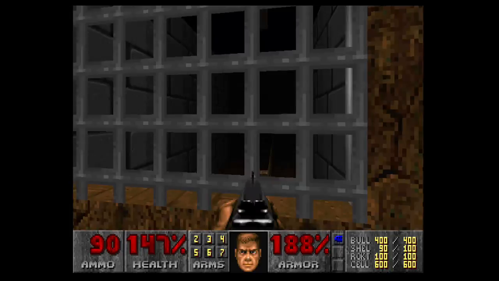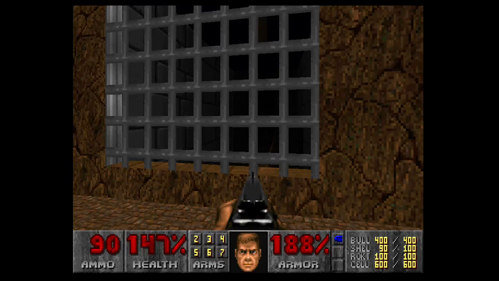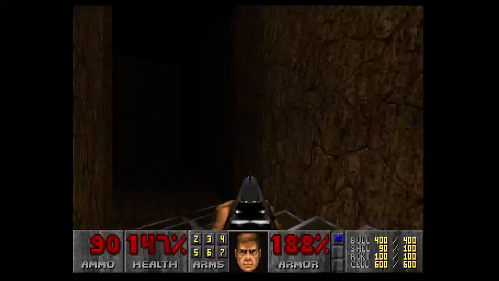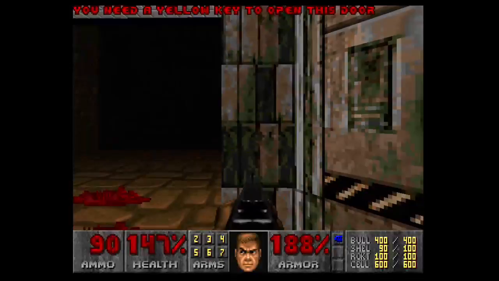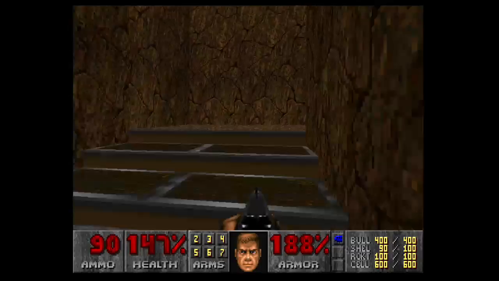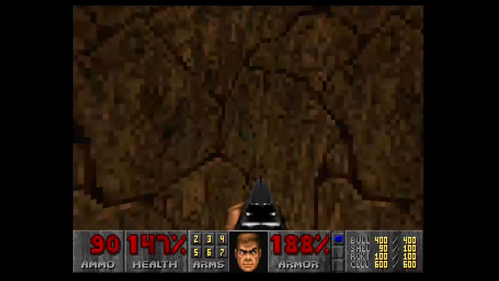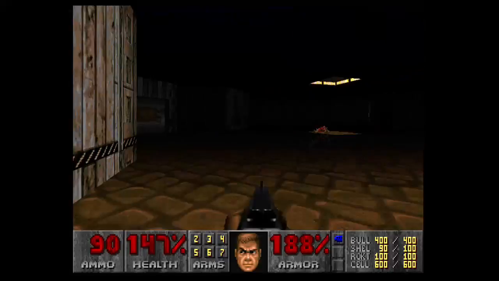Exit. All right, so I'm looking at the exit over there. Oh, that was my blue key card. So where's the yellow? Yeah, the song's getting a little annoying while trying to figure out where the hell I'm supposed to go and what I'm supposed to do here. There's no key here. Oh, I hate when I get confused like this.